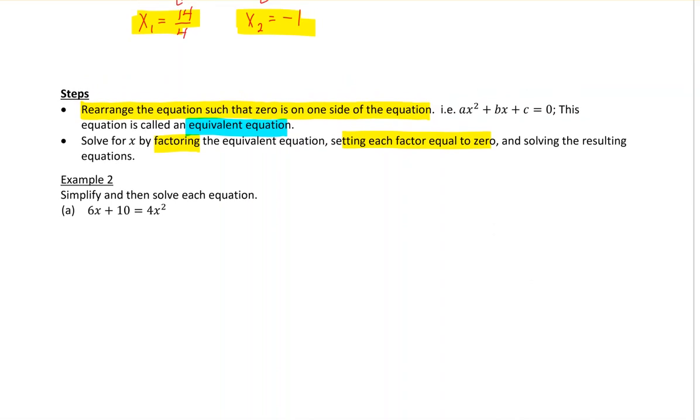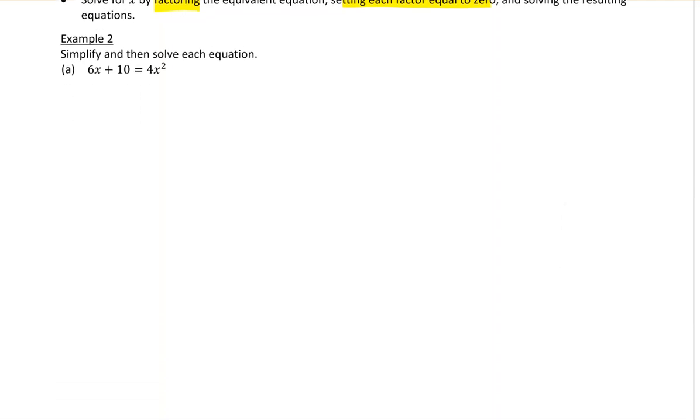Sometimes, as you're going to see in the next couple examples, some of the equations involve expanding or a little bit more rearranging, and it's important just to take your time in this process and make sure that you have the right signs in front of each of your constants, because one small error can lead to the entire problem being wrong. So let's go through a couple examples again doing that.